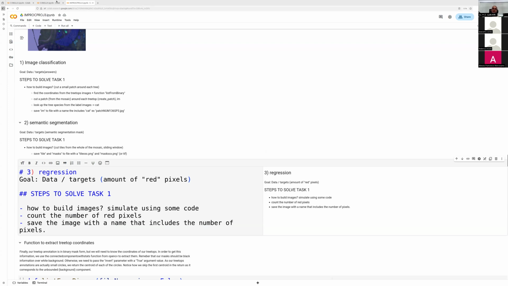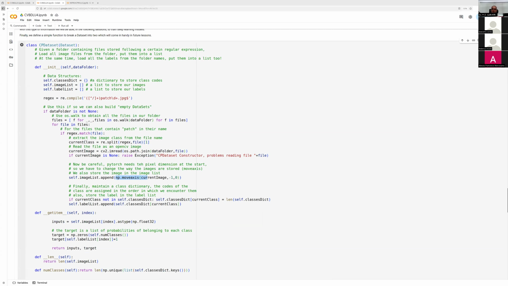Then with the data set, what you're going to want to do is probably, again, read the images, read the information about how many patches are there. And here you might want to consider grouping the patches into classes. If you want to use a deep learning network for image classification, then you can just walk through all images in the init of the dataset, make a note of the maximum and minimum values of red pixels, and then use that to decide on a class. And then, having done that, probably make a list of labels and then do, let's say, low, medium, and high content of red pixels.